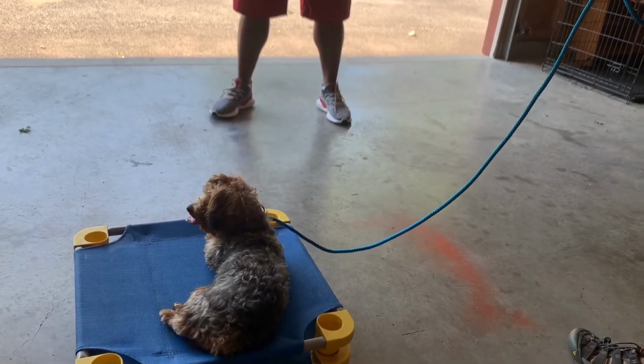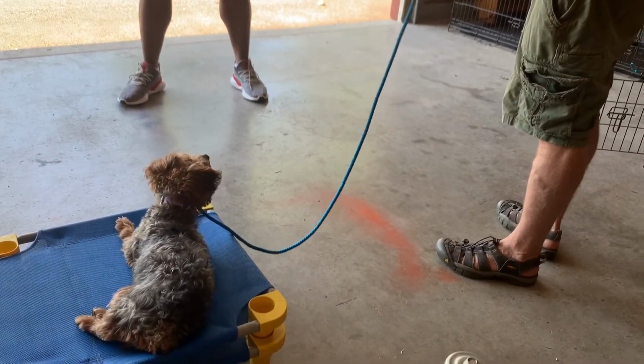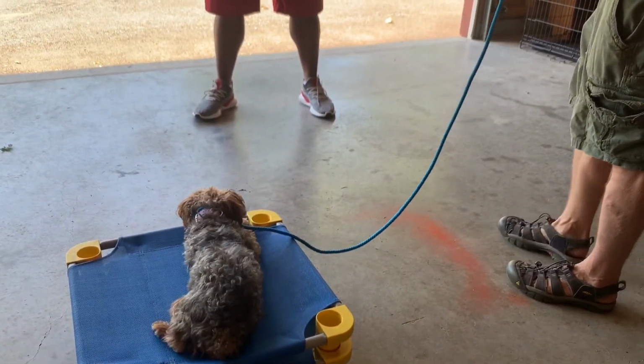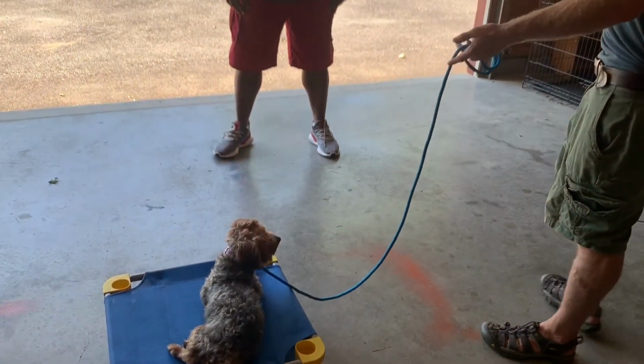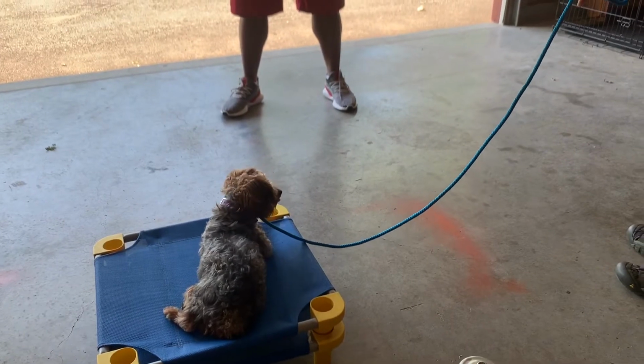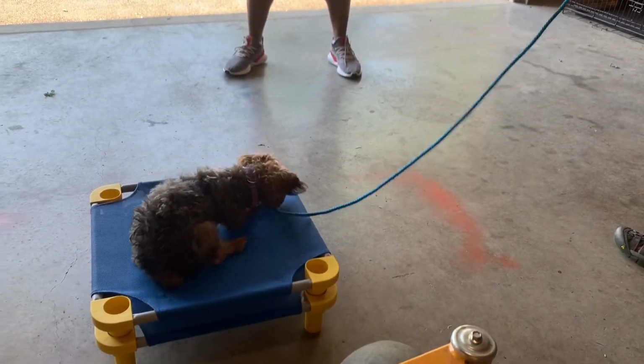So watch this, okay? She gets it now, right? So you can see she's confident about it. She's like, I get this. It's not that hard. There's only a few commands, and they're not difficult to figure out, right? And this is practically the same thing as place. We just call it kennel, but it's the same. I'm pointing and having her go. She's never been in there either.